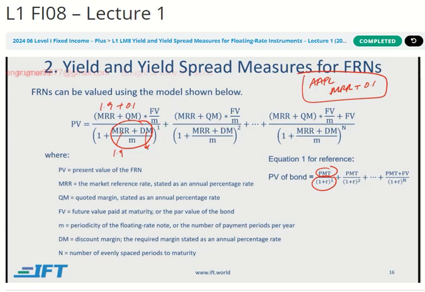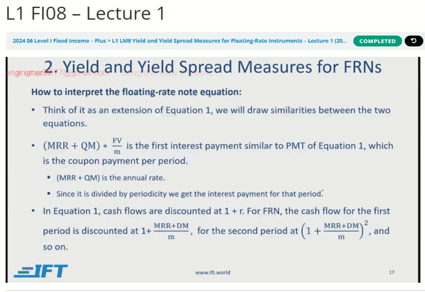Right? This is the required margin, or the discount margin, which is required by the investors based on whatever is the credit rating of the company. And that, of course, has to be adjusted for any kind of periodicity. So if it's semi-annual, then again, we'll divide that by 2, like we were doing in the case of the payment calculation. And that is your denominator. So it's fairly simple. But if you are confused a little bit, let me explain it again.